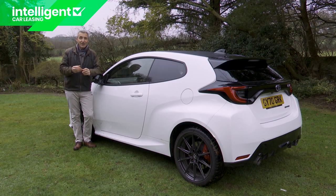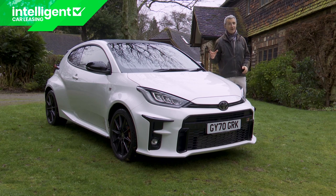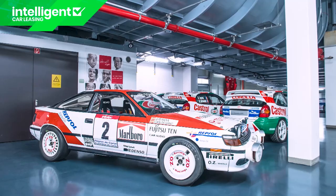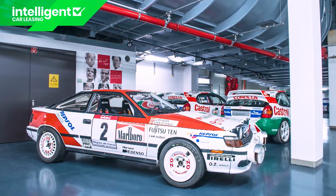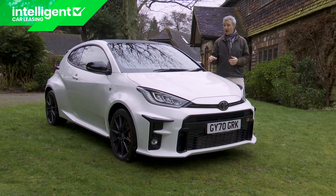Chief Engineer Naohiko Saito couldn't believe his luck when Toyota asked him and his team to create a Yaris like no other, and he's done exactly that — created a car that's pretty significant. Aside from SUVs and crossovers, it's the first four-wheel drive road car that Toyota has brought us in over 20 years, the last being the Celica GT4, also a road-going World Rally Championship homologated special. The GR Yaris is, in short, the latest in a legendary line of Toyota motorsport-influenced designs, and we're going to test it.